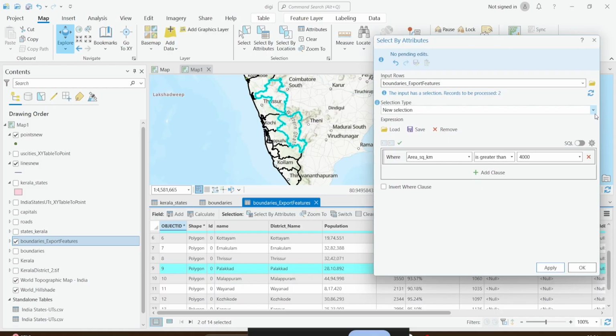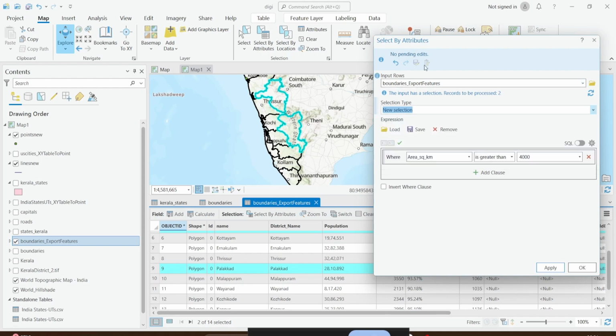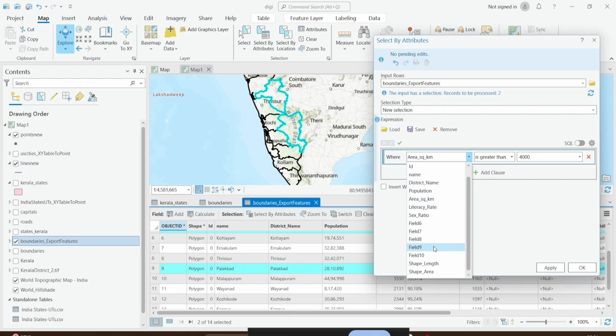Then similarly, we can set add to current selection or remove from current selection, select subset from current selection. We have switch the current selection or clear the current selection features. So that is select by attributes. Okay. So you can set some kind of condition on your attribute fields, and whenever these conditions are true for all the rows, or for all the polygon features, so it's not just polygon, right?